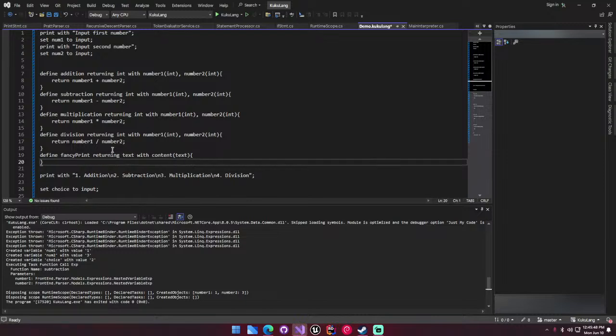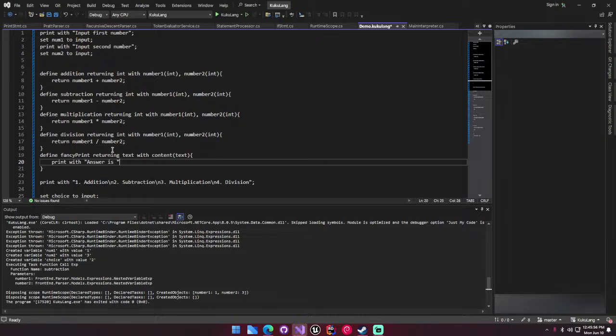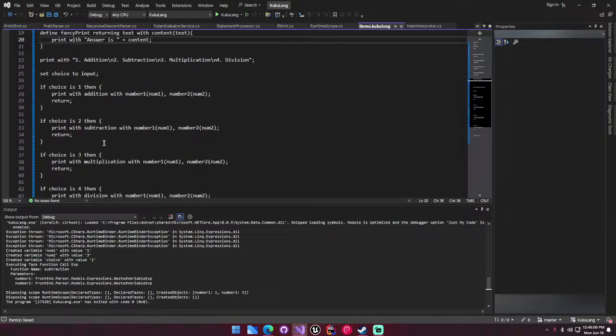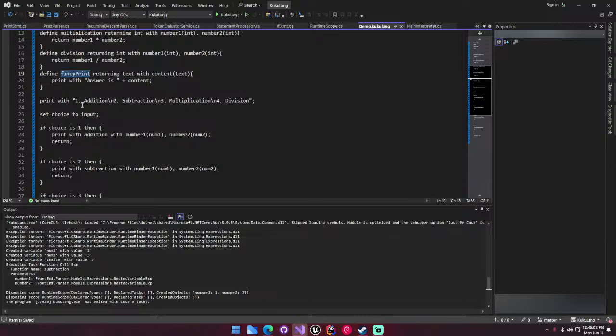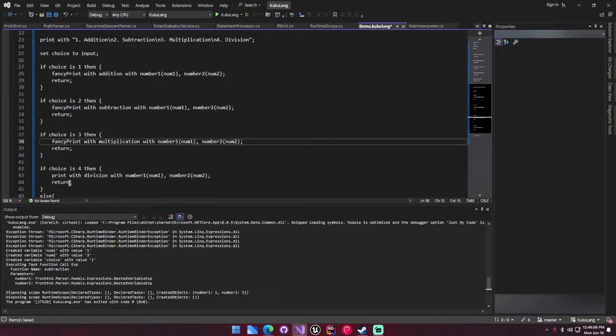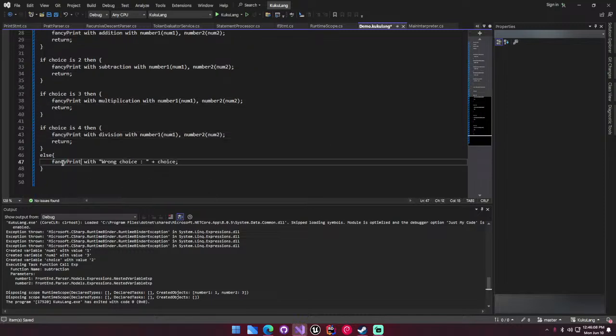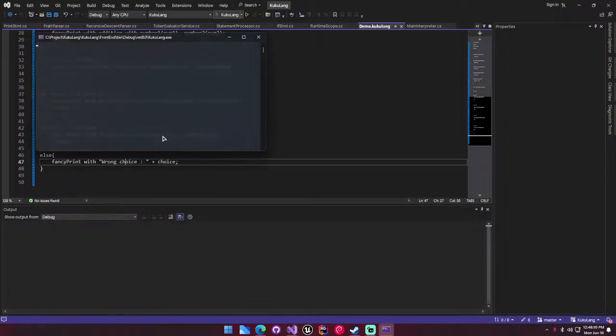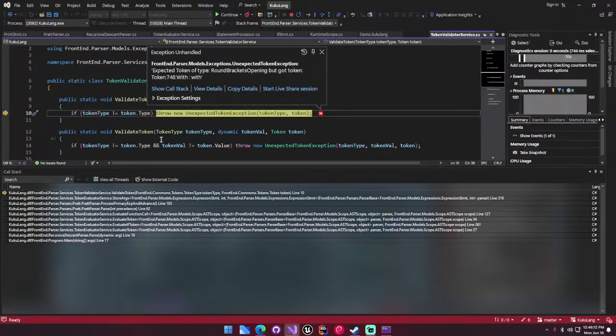Okay, and what we're going to do is print answer is, and then plus content. So instead of calling this function, we're gonna call this print with. So okay, if I run this, okay, this broke the whole program.